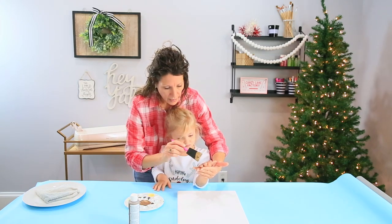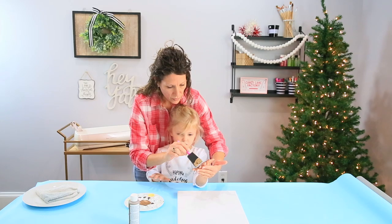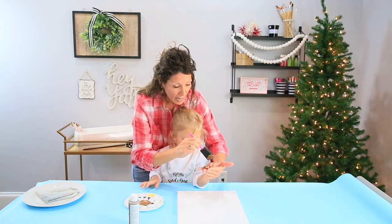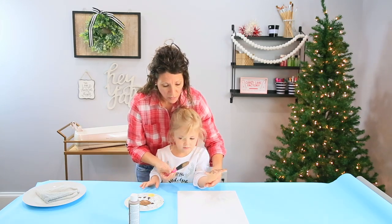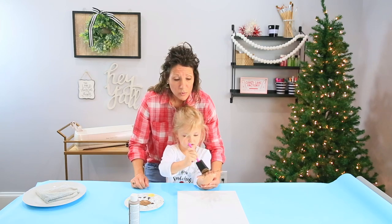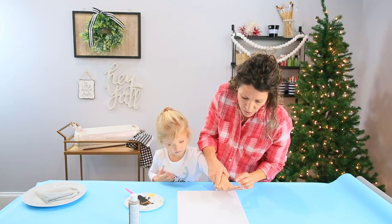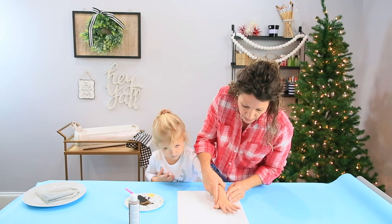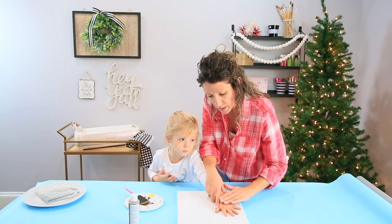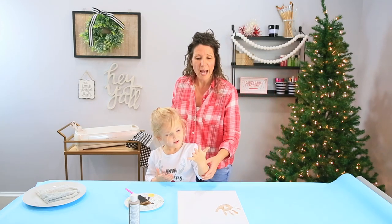Just a second, Bug. Let's make sure we get the puddles off. We want this to be perfect. Aunt Kimbo is going to paint your hands and then we are going to put them on the canvas. So I have some gold paint and a white canvas, this is 11x14, and we have a sponge. This will actually dry pretty quick, so you don't want to wait too long. On your canvas, you want to go about three quarters of the way up, and then once their hand is down, you're going to press a little bit just to make sure that it's making contact all the way around. Then I want you to lift straight up. Wow, that's going to be fun!